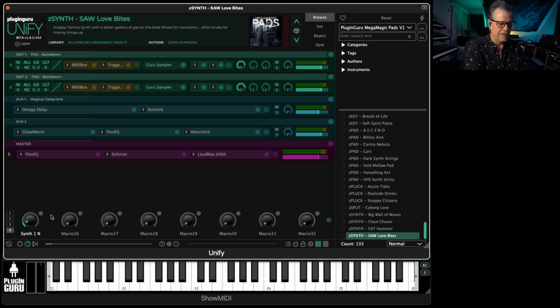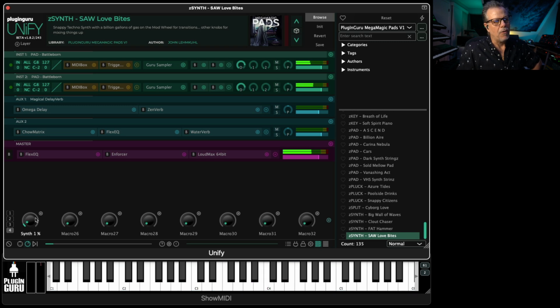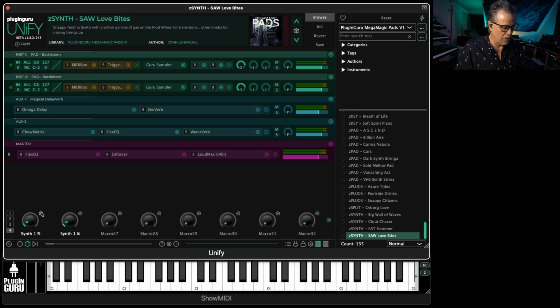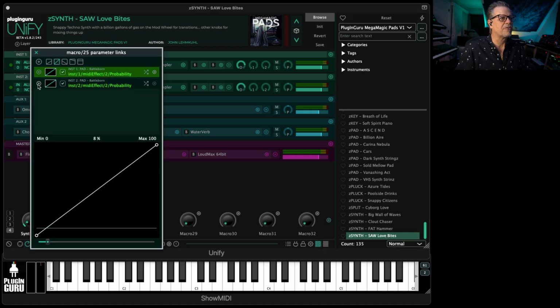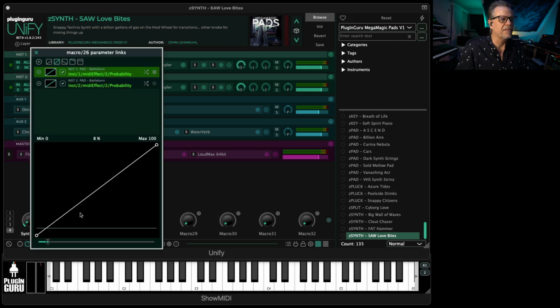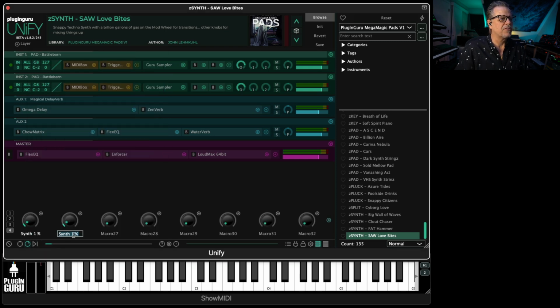So if I bring this down, they both are respecting. Now, one thing you could do is you could say, copy this knob, paste this knob, go to this first knob. I'm gonna hold down Option to quickly call this up, Option Alt. Let's set this one to one, and let's Option Alt on this little bullet and get rid of one so that this one's two. So we go synth two layer. So now they're separated.